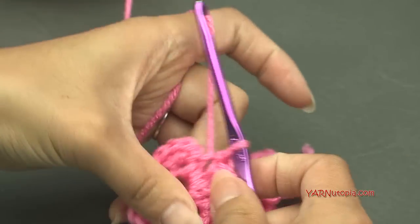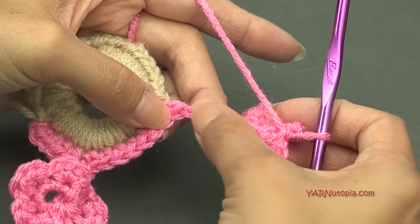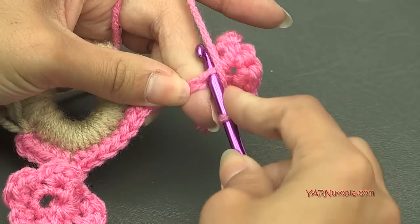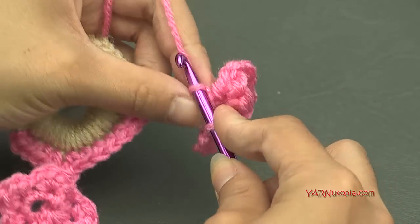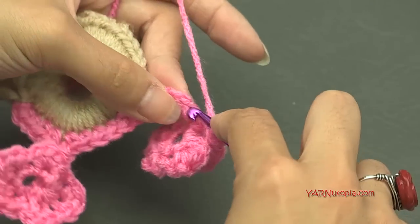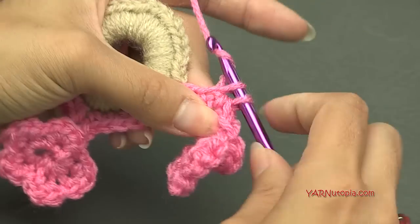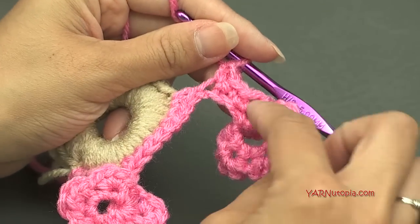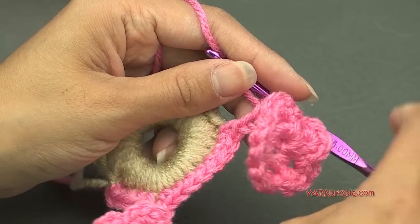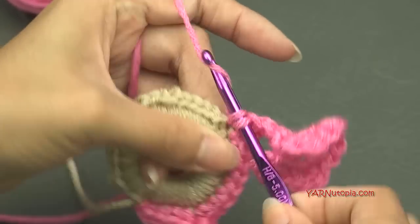Then we're going to turn this around so you can see the chain back here. We're going to single crochet in these next 3 chains. So go into this first one right next to the flower, yarn over, pull through, yarn over, pull through 2 loops. Okay, next chain, single crochet, and the next chain, single crochet. Don't worry if these single crochets look kind of wonky and weird. We are going to be covering them up with our flowers anyway, so you won't see them. And then single crochet into the next 8 stitches on round 1 here.